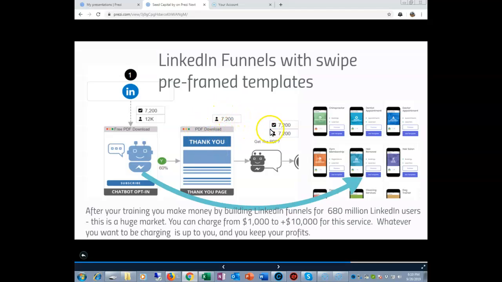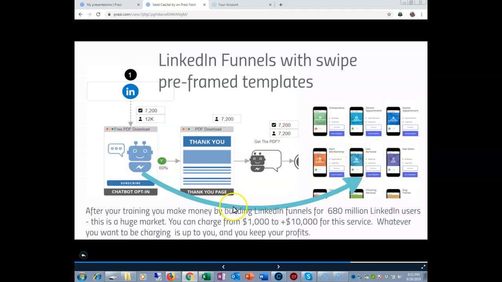All of this will become converted, because at this stage you will now be pre-framing them with different chatbot conversational templates. These templates are already built for you, pre-framed, with the right script that addresses the niche you are into or you are interested in.